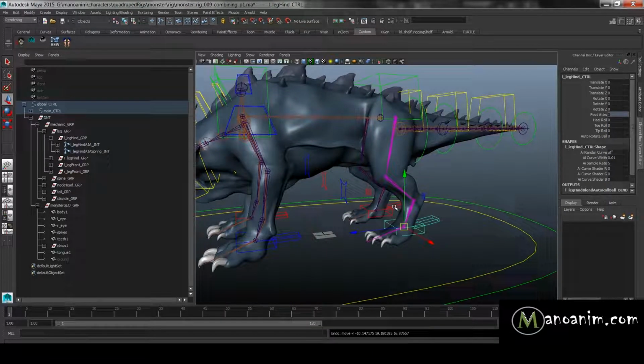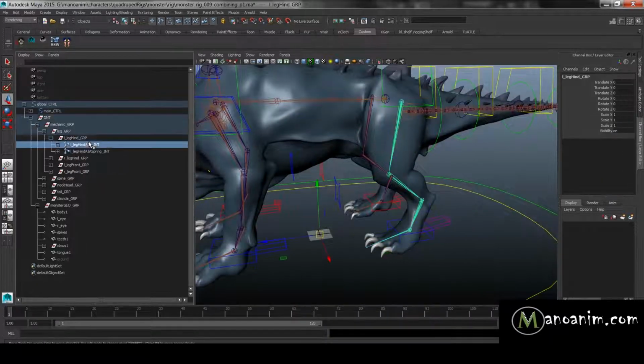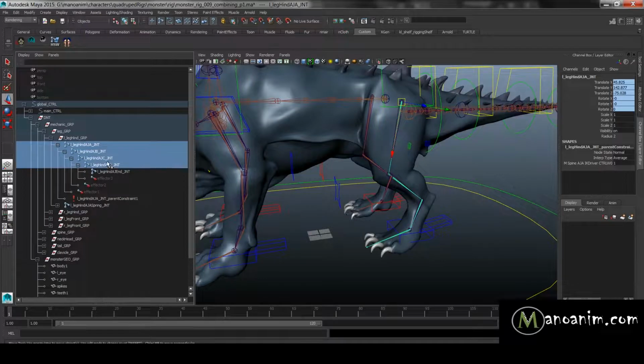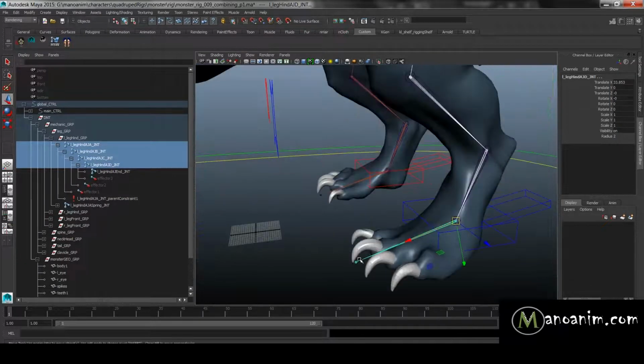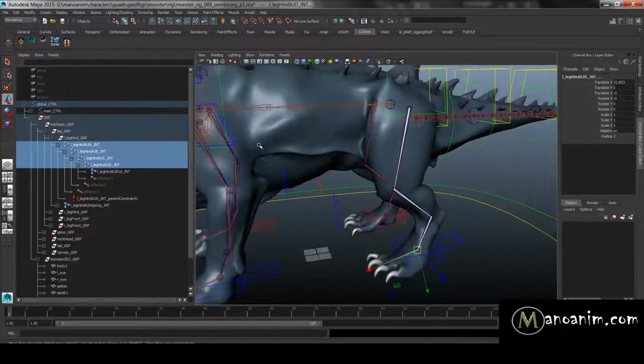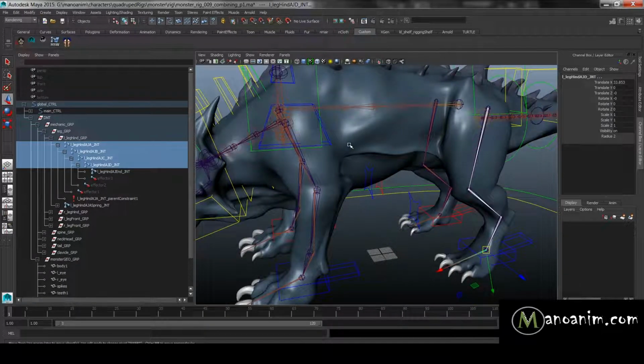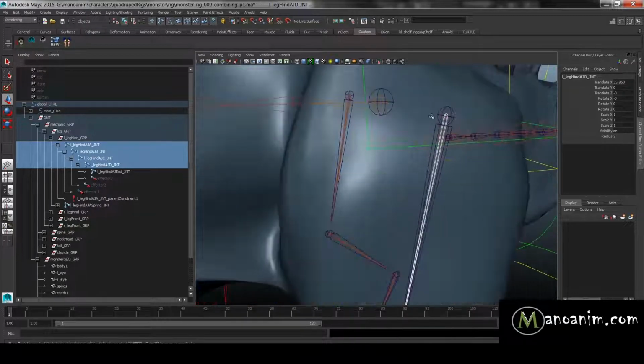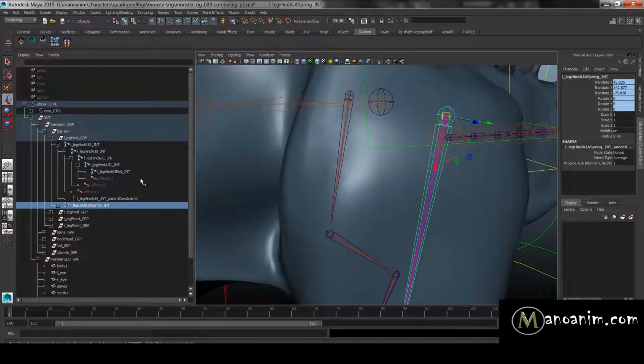So the first thing I'm going to do here is select a joint, and I'm going to select this regular joint chain here. I'm going to select everything down to, but not the end joint, but everything but the end joint, and I'm going to do that for all my legs. So if I look at the IK chain here, the spring chain here, let's have a look here. So I call all of them high joints.